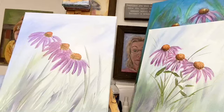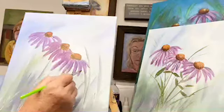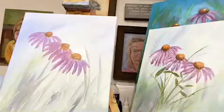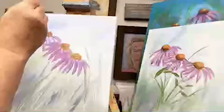I just hope you can see that. My hand's not in the way. I need to make sure my hand's not in the way. Would have been better if I would have put this one down a little bit farther. Sometimes you figure that out as you go.